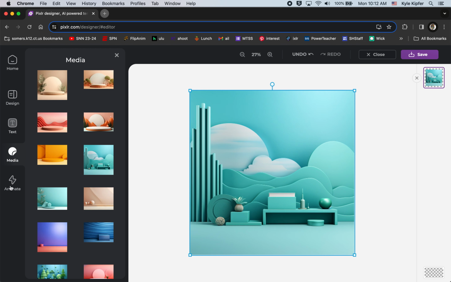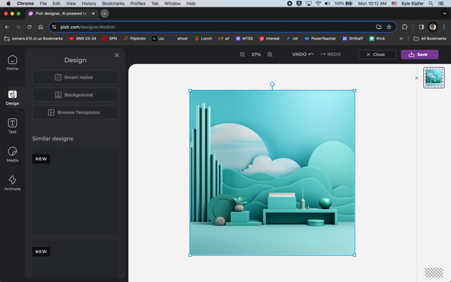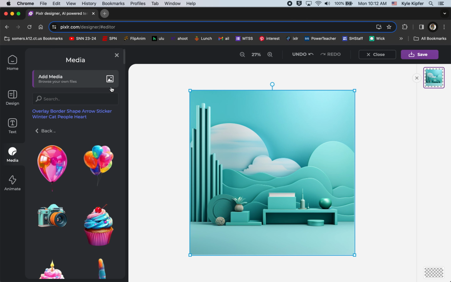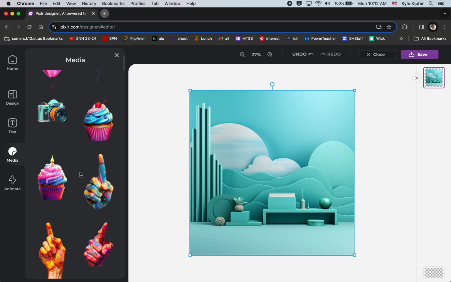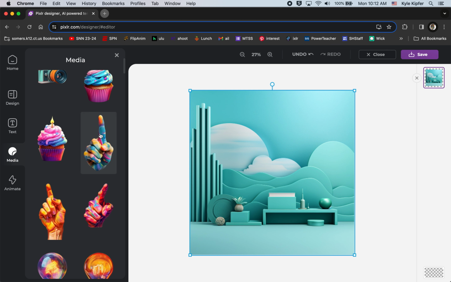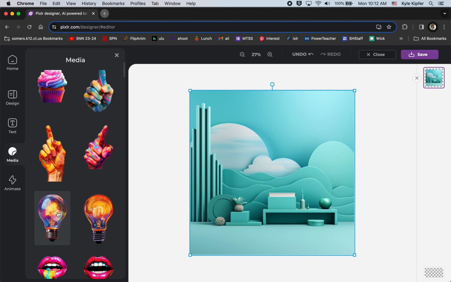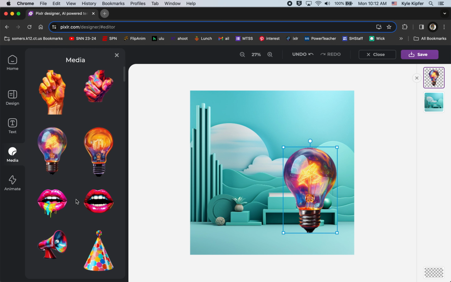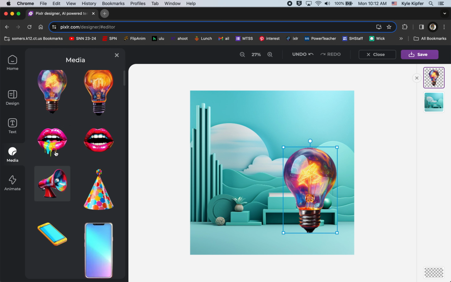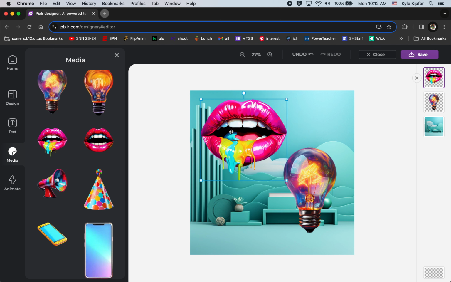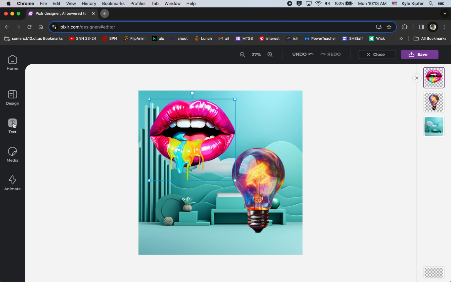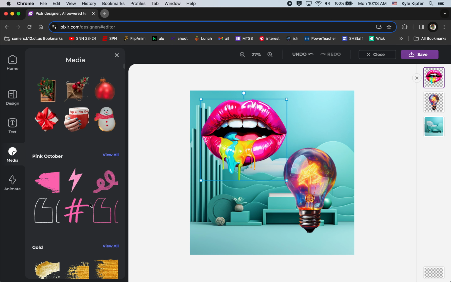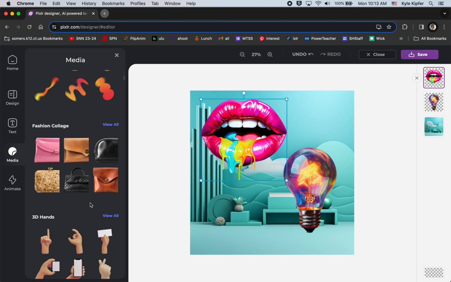All right, and then I would go back to Design or back to Media, and I'll drop in some items here. So you can check out this tab here with the 15th anniversary, has some different items that would work as far as surreal items goes. So maybe a light bulb, I could have a floating light bulb, that would be surreal. And we want to add 3 surreal items. I kind of like this, the lips is a cool one. But I can also X out of Media, or I go back into Media and I can find there are some other menus if I keep scrolling down with some other options of different kinds of things that we can add into this as well.